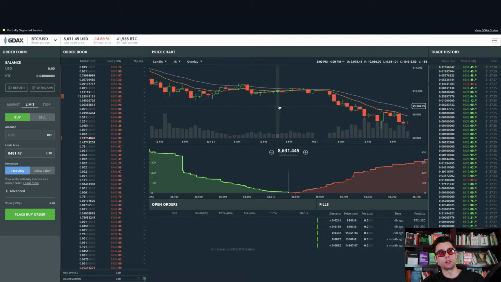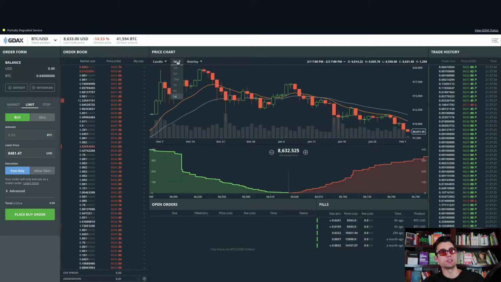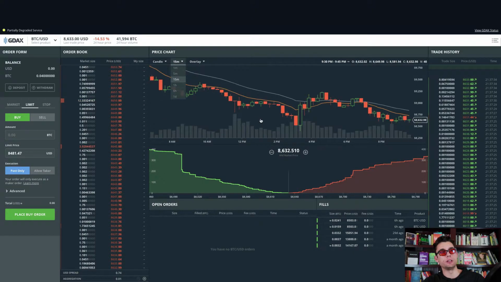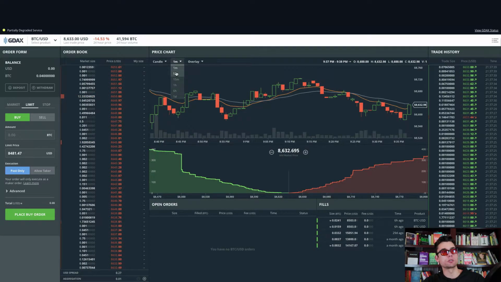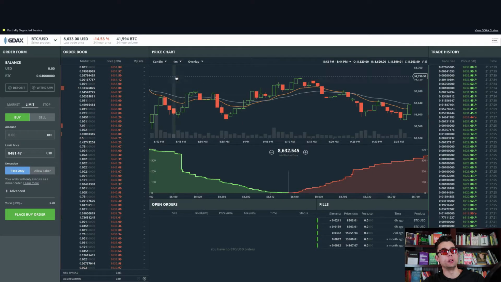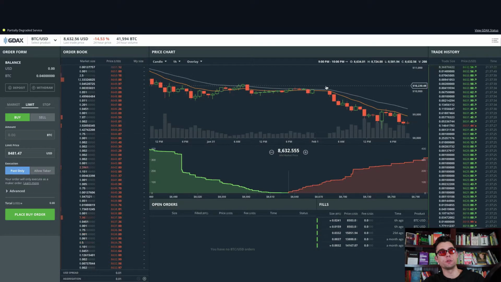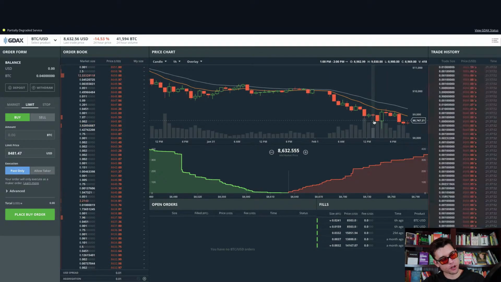And then obviously look at the overall graph on the day, just to see where it's going, and then on the hour, and then maybe 15-minute. You don't want to get caught up in the 1 minute so much. It's cool, you can look at these things. I like looking at all of them actually, but for the most part, 1 hour is pretty much what I like to base my trades off of.